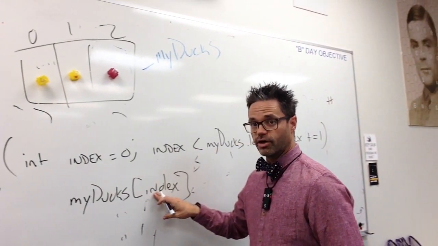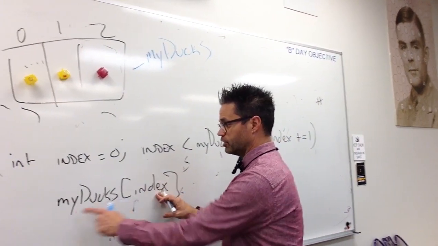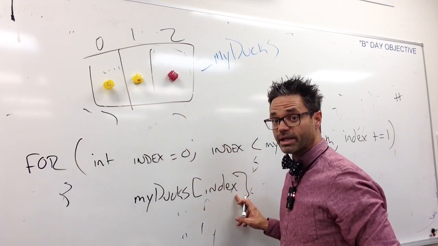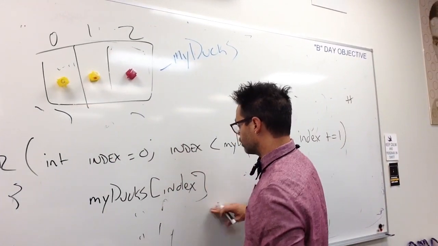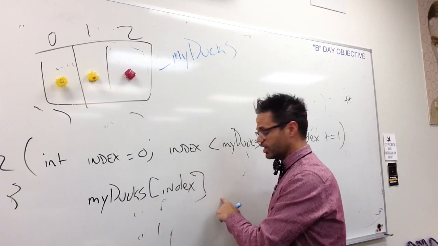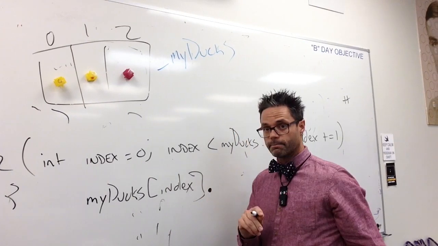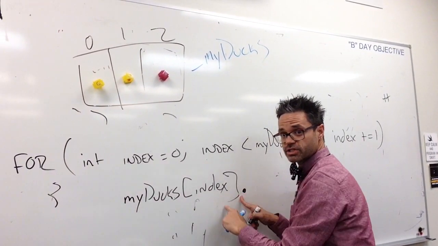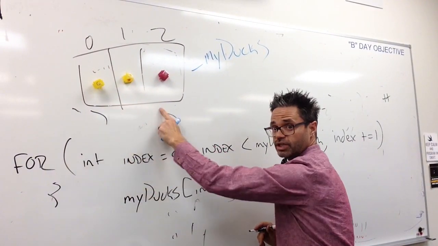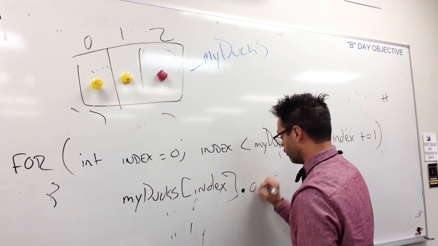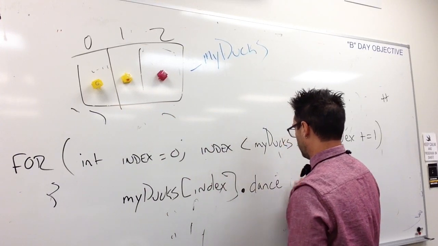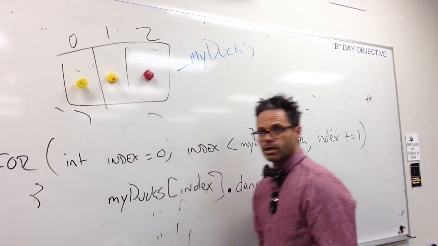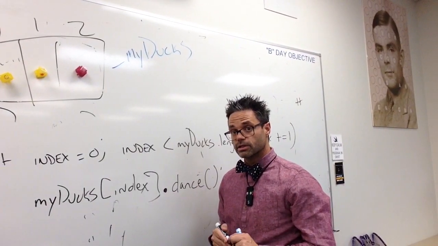because at that index right here, I'm talking to the array at this spot, aka this duck, or this duck, wherever I am inside my loop. And I can then call any method on my duck at that point by simply using the dot operator. So I'm now referring to the duck at this point. So my duck's subindex is actually talking to an individual duck. So I can call the dance method on each individual duck just like this. That's going to tell each individual duck to dance.